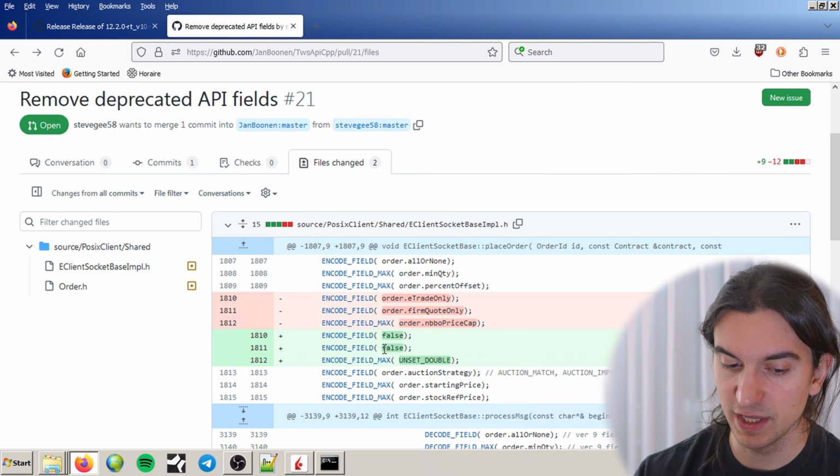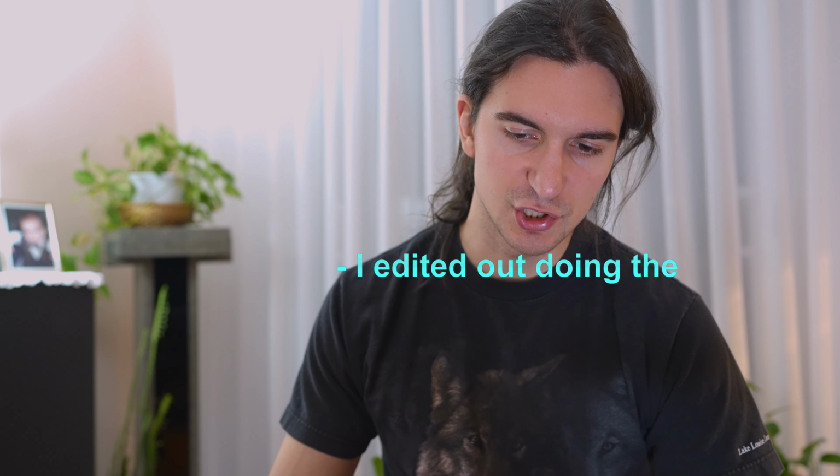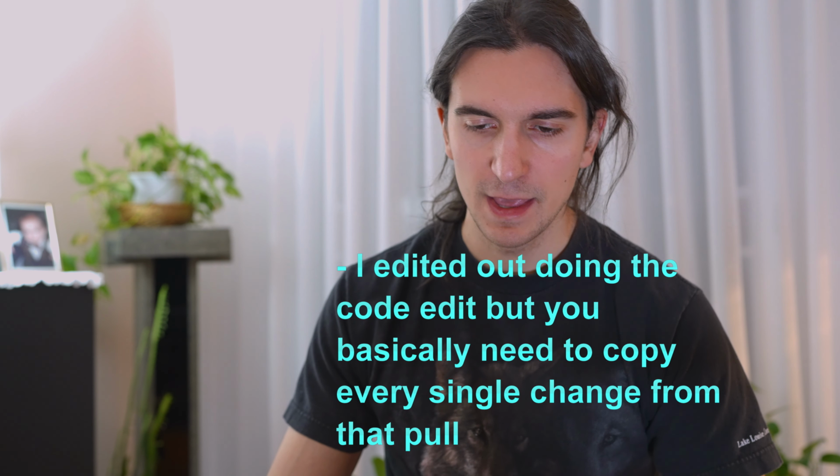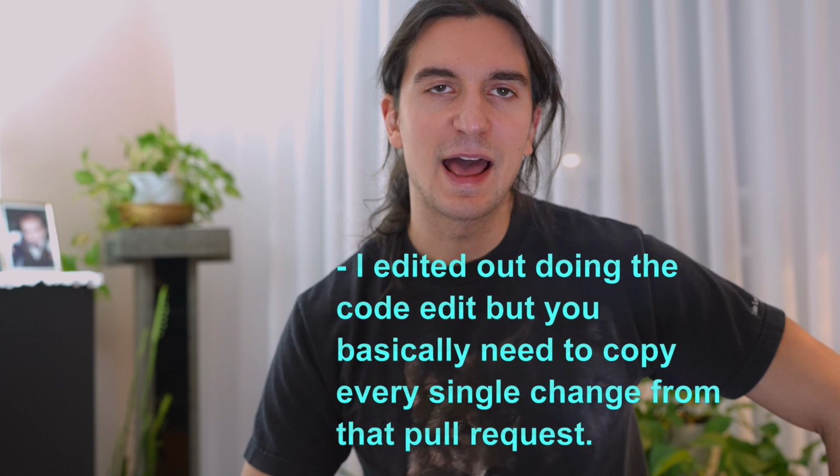What we need to do here is not remove the lines, but just reset the fields that are inside of these parentheses right here. If you built the library prior to changing those fields, you're going to have a library that will not work if you try to do any order submission. So before you build the library, which is a dependency to the exe you're going to build, you have to make sure those fields are set. In this case, you have to change those old deprecated API fields.